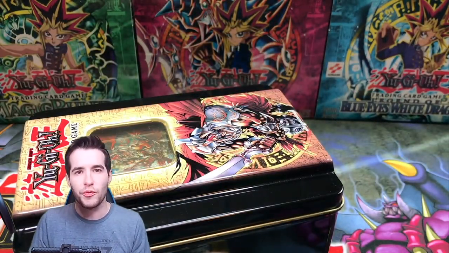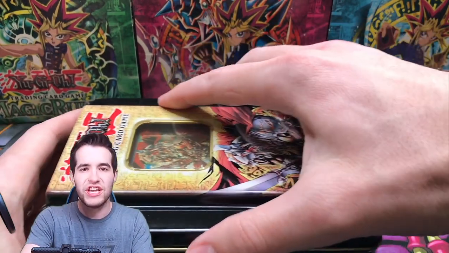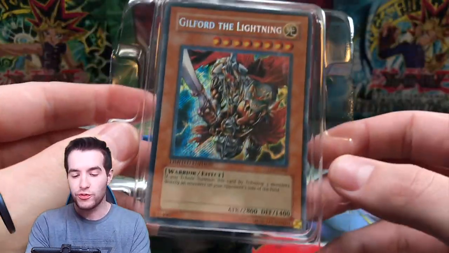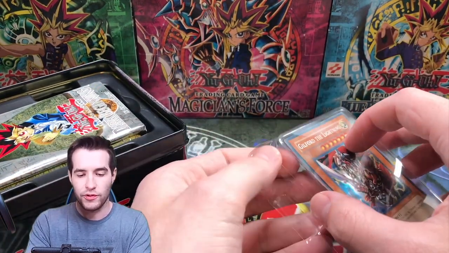The packs in here are a little bit weird. There's like Dark Beginning, Dark Revelation, I think. There's some GX packs, so there's some strange ones, but it's going to be fun. First, we have the promo, Guilford the Lightning. Let's check that out before we check out all these packs.